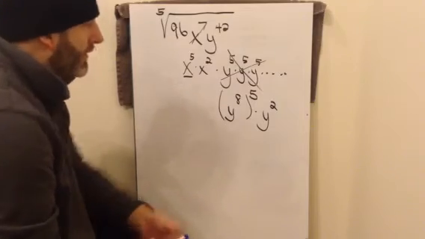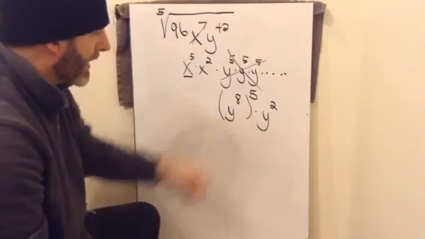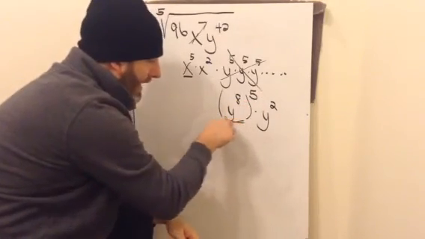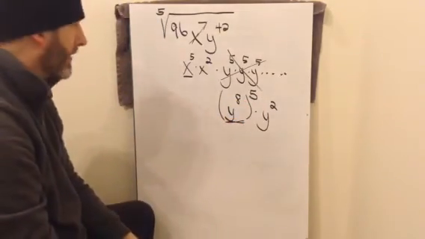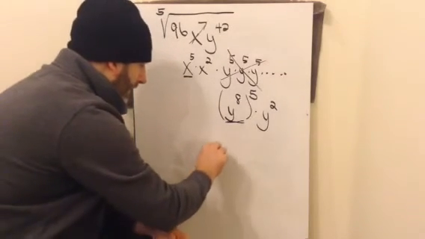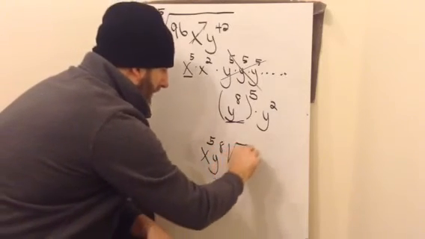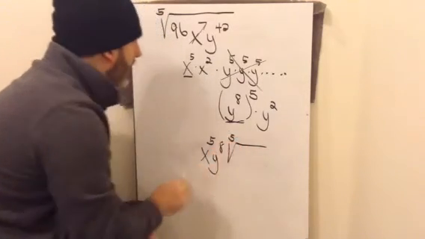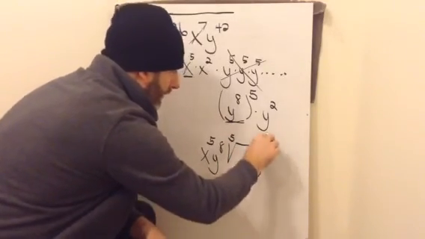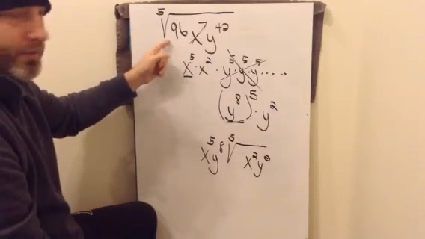So when we do this, that power is less than this index, so that's going to stay inside. But in this case, this power matches this. This y to the 8th is my base. That will come outside. So right now, I know I'm going to take out an x to the 5th. I'm going to take out a y to the 8th. I know inside, I've got a 5th root, I have an x squared, and I have a y squared. Those powers are less than the index. The number, again, will be a struggle.